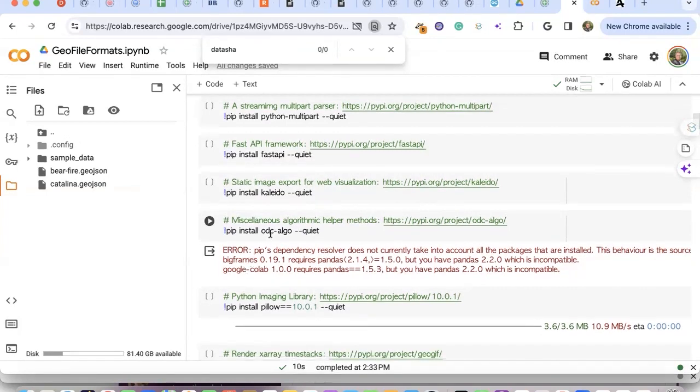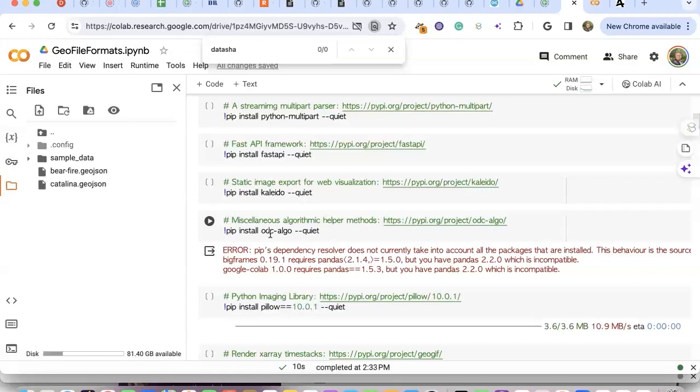Here, for example, it complains that it requires a pandas library less than 2.2.14, but I have 2.2, and then if you try to install an older version of pandas, something else breaks.